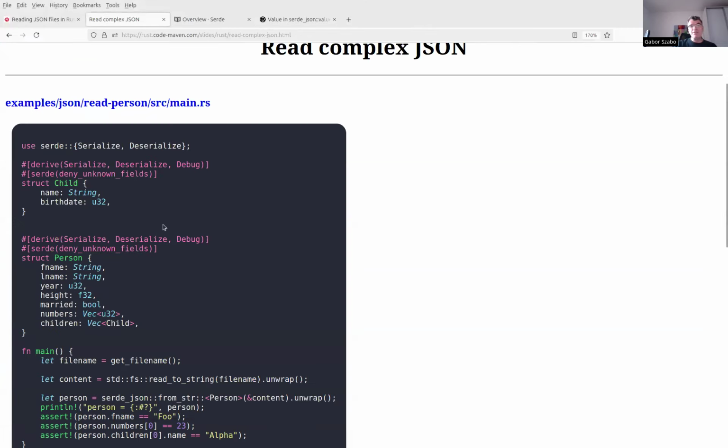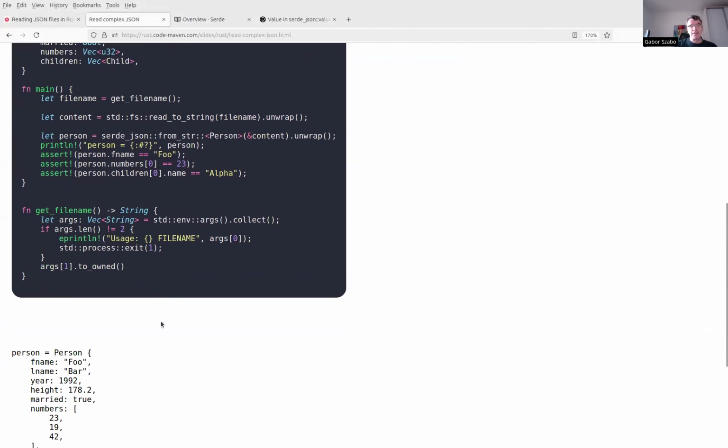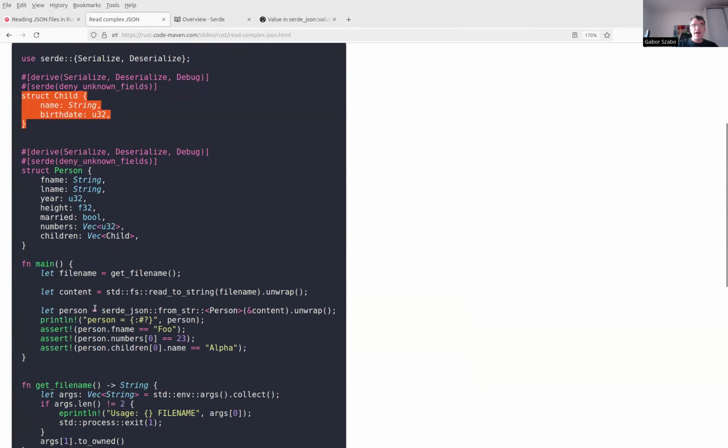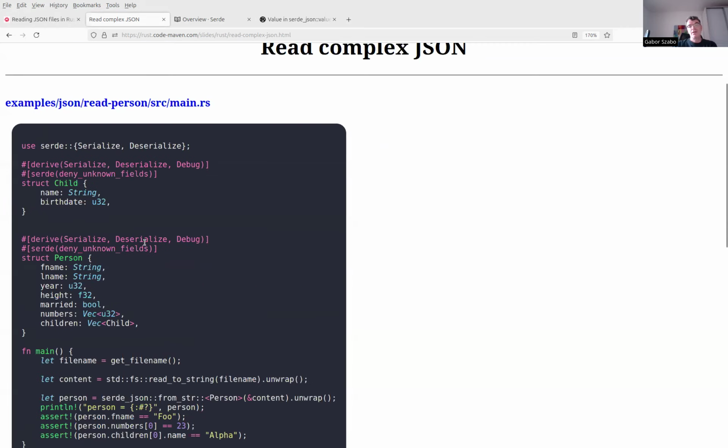So the way we do this is that we create a new structure, which also has the deserialize. We only have the deserialize needed here. We don't need the serialize, I guess, here, so I'm going to remove that later. But the point is that this describes a child structure, which has a name with a string and a birth date, which is a U32. And then here I say the children is a vector of this child. And that's it.